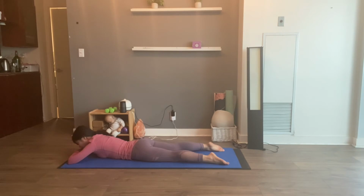Just rest either your forehead on your hands or rest your temple on your hands. And close your eyes just to relax.